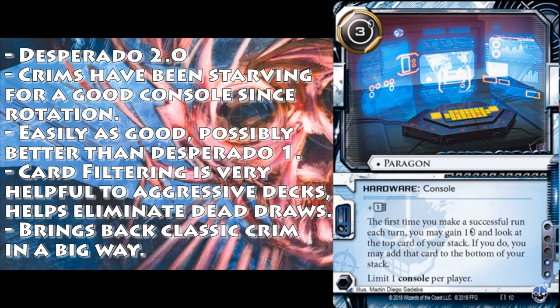Now, you do not get quite as much money as Desperado got you, because, not surprisingly, it's once a turn instead of every run. But that other extra effect, where you look at your deck and get that draw filtering, I could easily argue that Paragon is at least as good, maybe even better, than Desperado is. Because that draw filtering could have some pretty substantial value throughout the course of the game. Anything you don't need, it doesn't draw you the card, you put it at the bottom. Which means you get rid of dead draws.